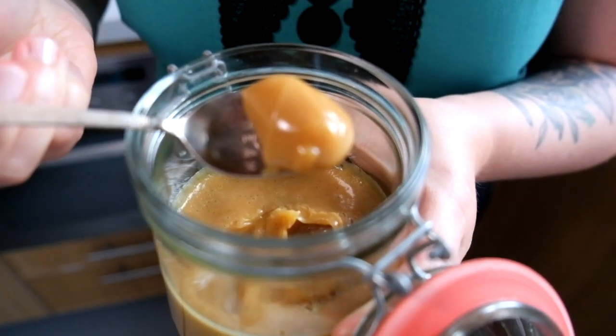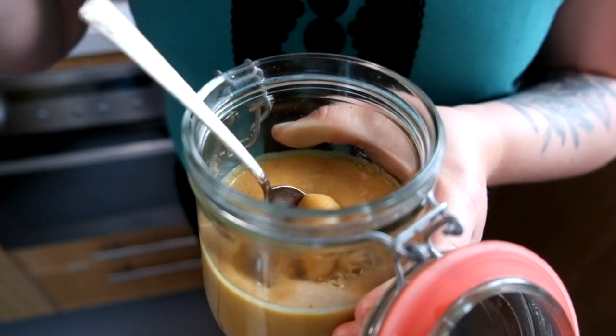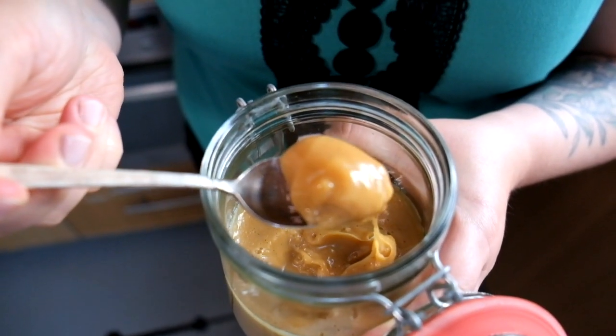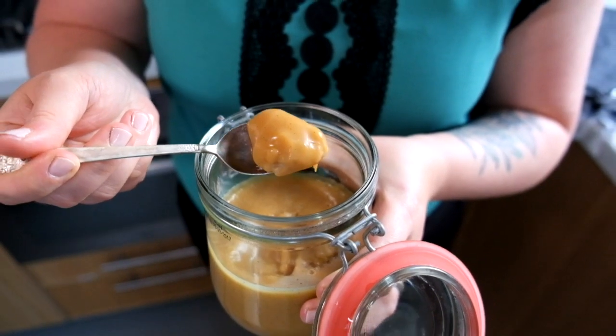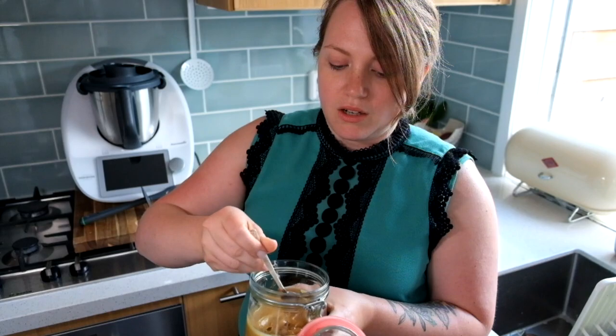You can make yours runnier if you want sort of more of a caramel consistency that you want to pour on ice cream. So if you do that, I would just probably run it for maybe 50 minutes instead of 1 hour. But this is really what it should look like. You can use this for all sorts of things like cookies, cakes, any sort of pastry. You can even make a lava cake out of it. I hope to do some of that in the very near future. But yeah, it should be really nice and thick like this and just sit on the spoon.